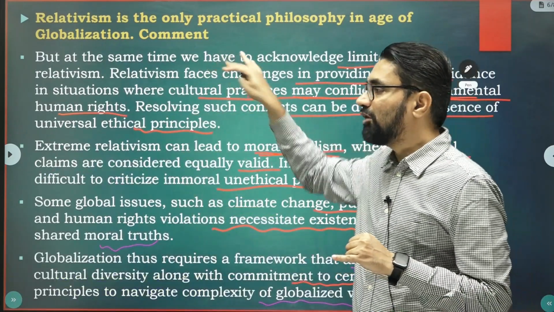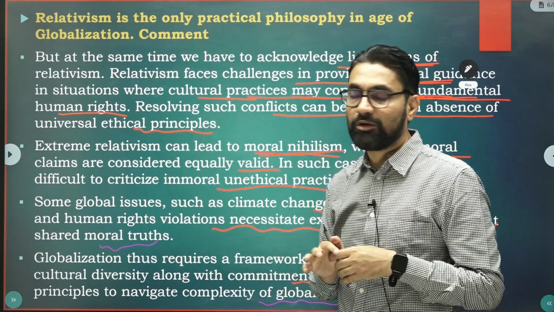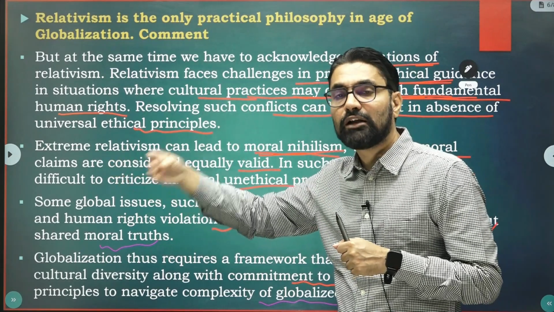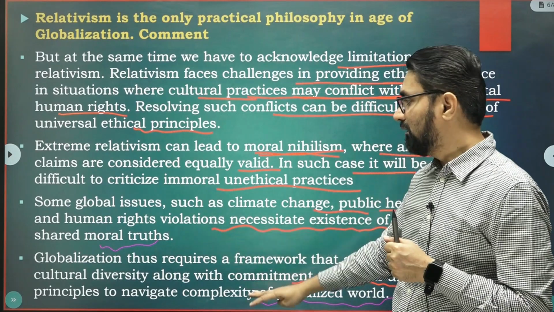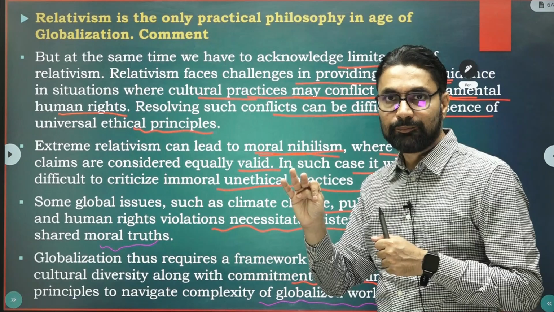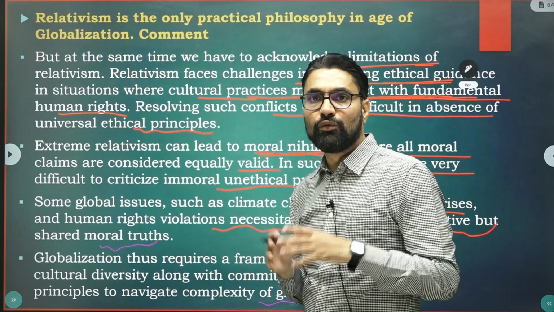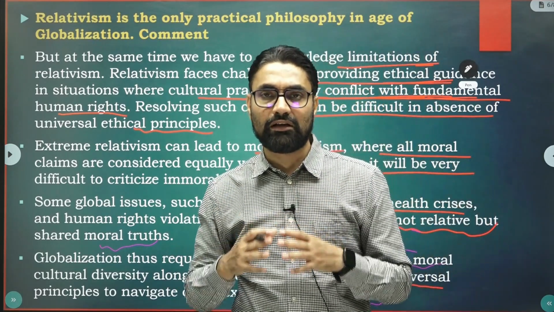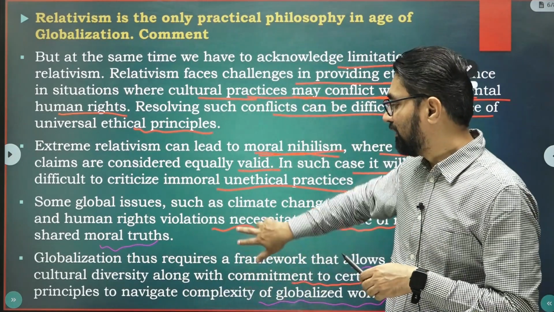Then relativism's weaknesses: it creates problems, it can lead to human rights violations, that is one problem. Relativism can create problems and may lead to nihilism, and sometimes we need moral values. That is the sixth point. And then finally, some issues need absolute values, like climate change. We gave an example as the seventh point. And then the eighth point is your conclusion. You debated this question on eight points. For a 10 marker question, with eight points, you will definitely get very, very good marks. So that's how you should be framing your answers.